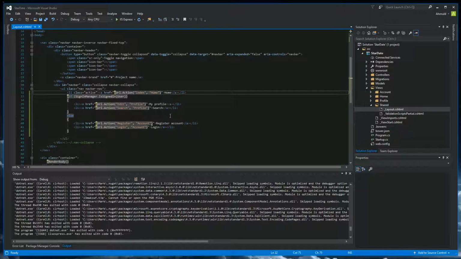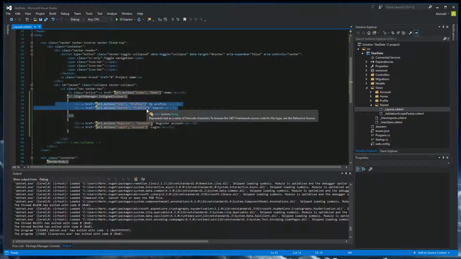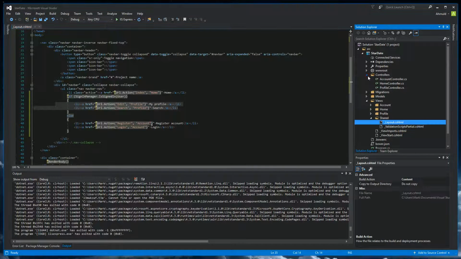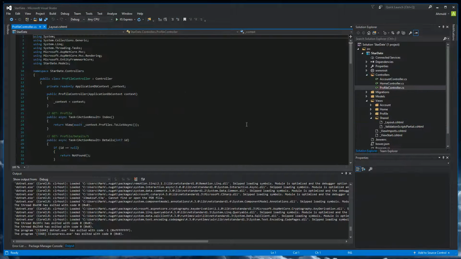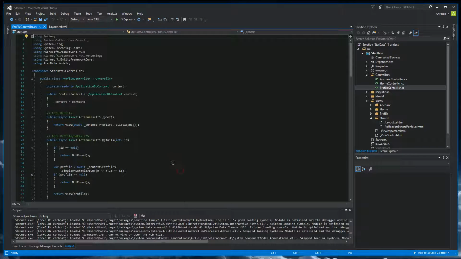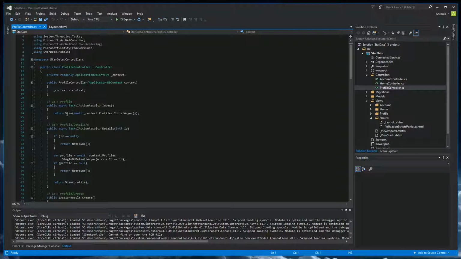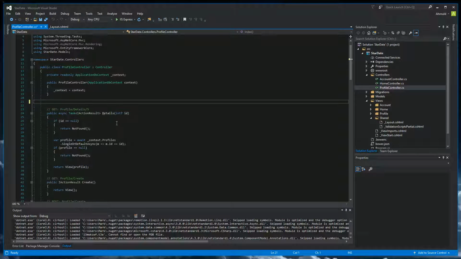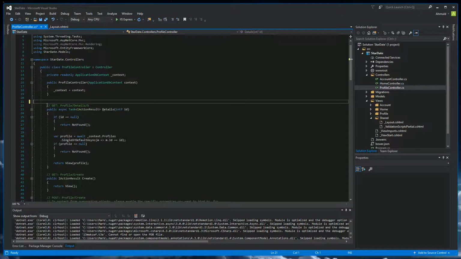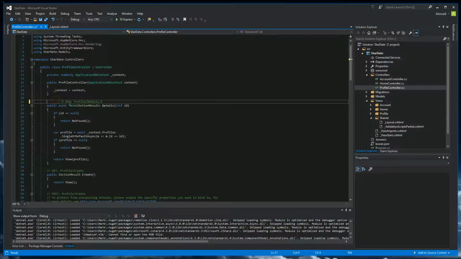And all we have to do is fix these two methods, including some views, of course. Let's open our profile controller. And first, let's check if we can get rid of anything that's already there. So index can go. Details, well, we can leave it here. We will use it later to display a single profile for another user.